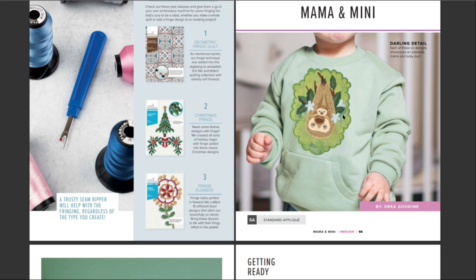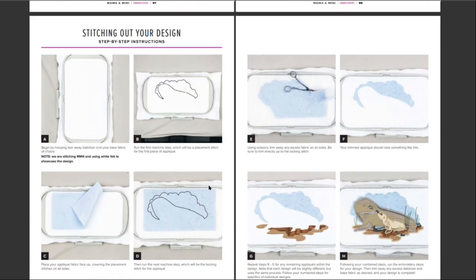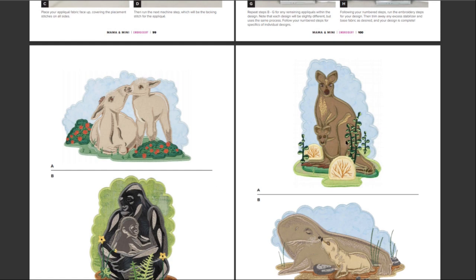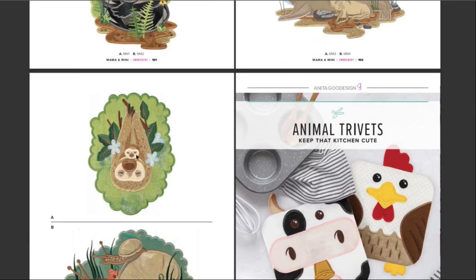Mama and Minnie — I like that, that's cute. There's more — two snails, actually that's really cute. I like how they're kind of cut out like the designs. So stitching out your design — hoop and put your fabric down. The background is fabric — trim it and then do some stitching. They're beautiful. Like the gorilla — that's so well done, isn't it? I like these guys.